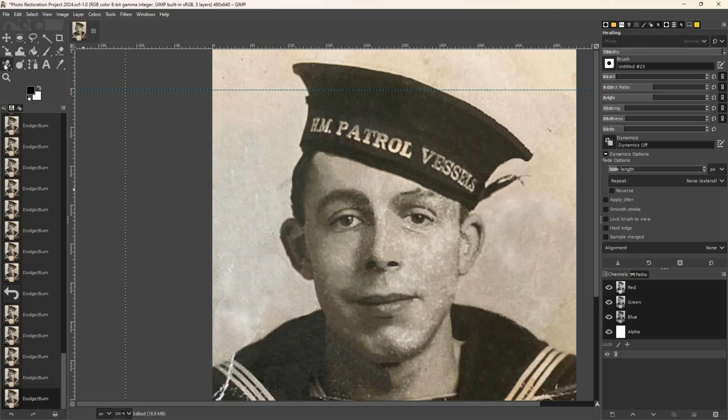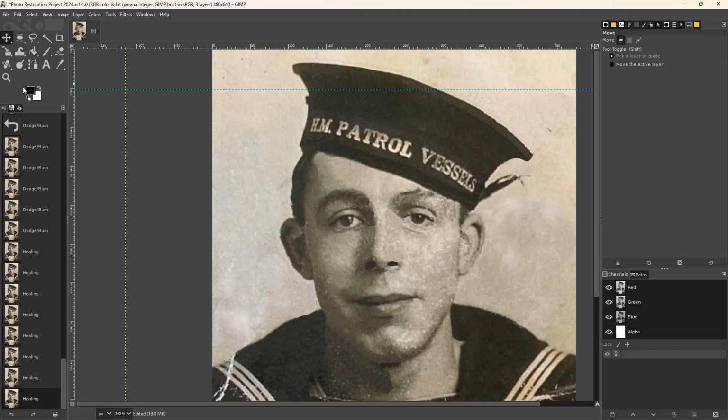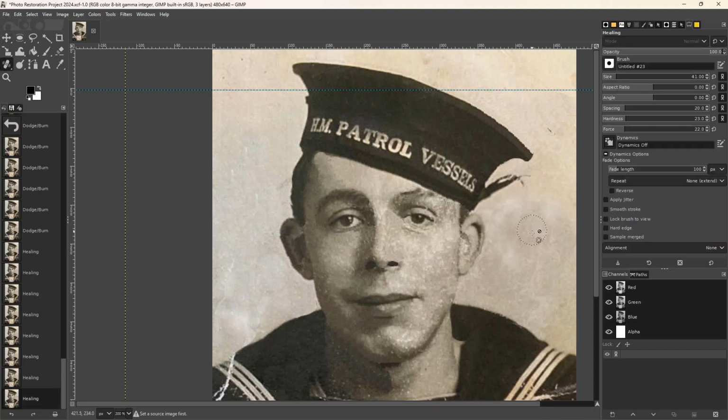Again, we can use the healing brush as well. Hold down Control and click an area, and then just go around and add that area to other places. And notice here it's not really doing too much, probably because the hardness and force are down. So I may have to click many times in order for something to happen. And there you can see it is kind of working, but very slowly and subtly. Okay. I think you'll find that it does have its applications, but here it might not be doing exactly what I want it to do. But again, the hardness and force are down. But you can see it is making a difference if I click a lot.